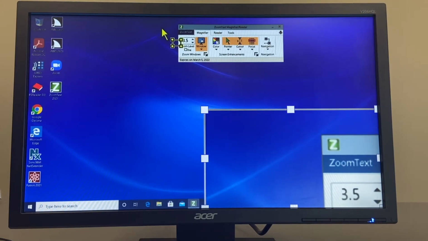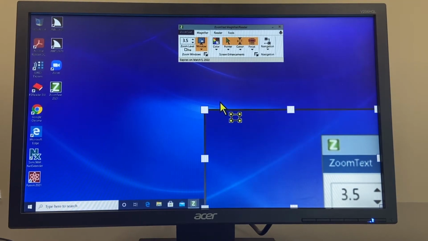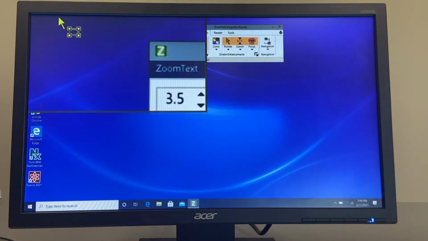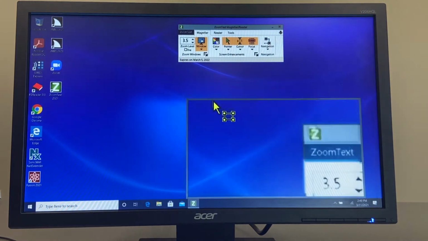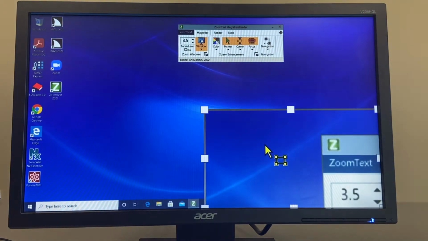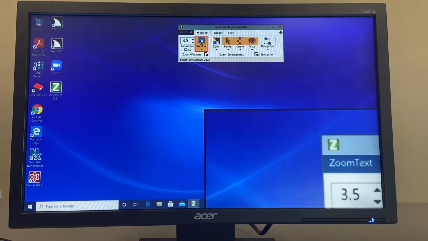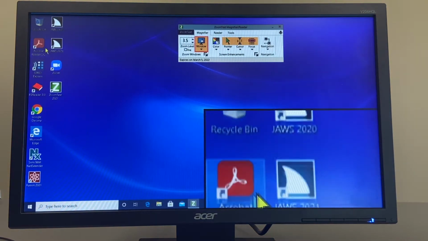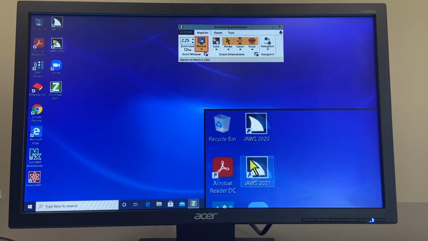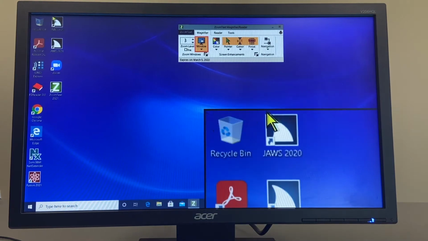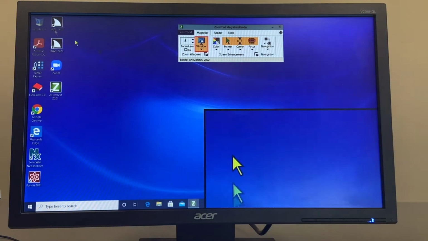Adjust by pressing Caps Lock A, and then I can grab it and put it wherever I want, and I can even change the size of it. But I'll leave it here in the corner and press escape to get out of there. As I increase or decrease magnification, it'll just be in this bottom right hand corner.